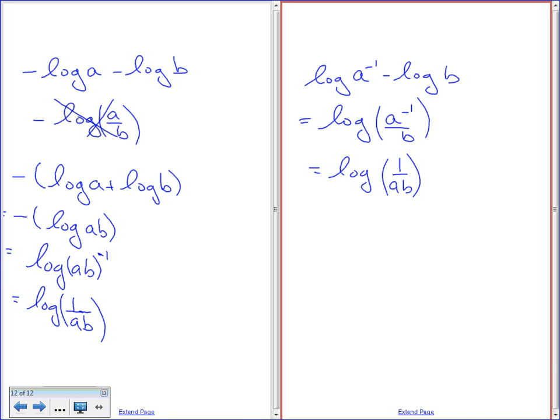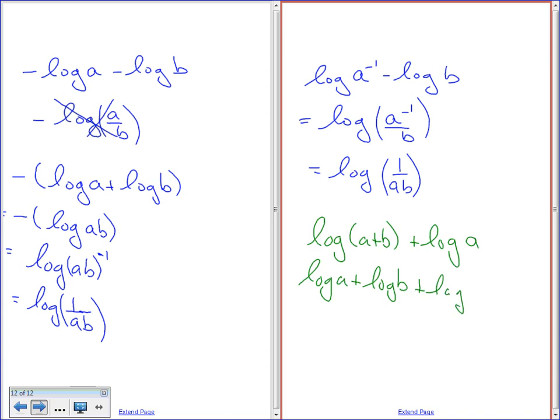Also, a log is a function. Okay? So this doesn't make any sense. If I ask you the log of a plus b plus the log of a, I get people saying, okay, the log of a plus b must be equal to the log of a plus the log of b plus the log of a. What are they doing? Okay. Right, they're expanding. They're thinking, oh, this is something I can multiply into this bracket. That makes absolutely no sense.